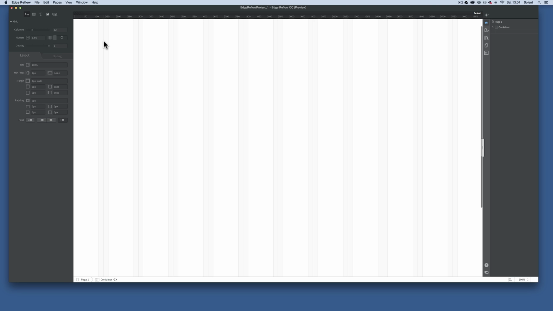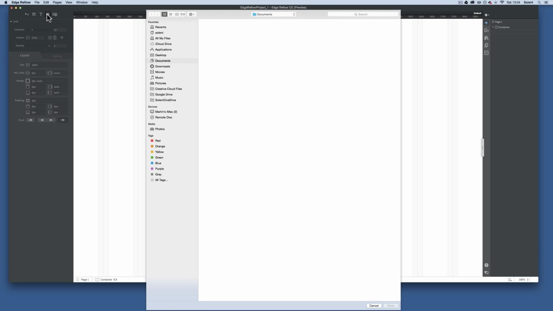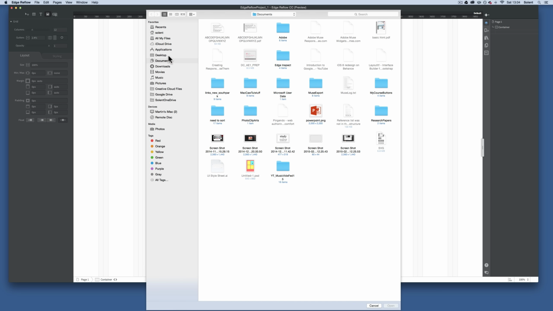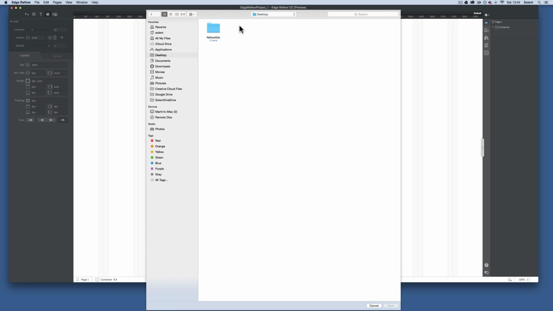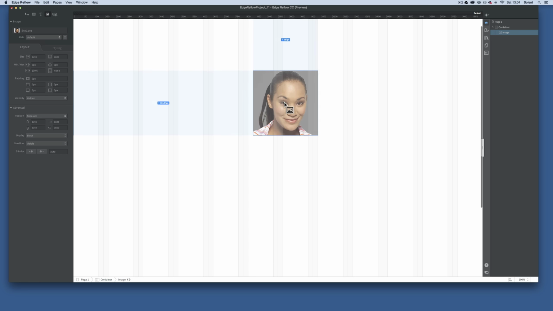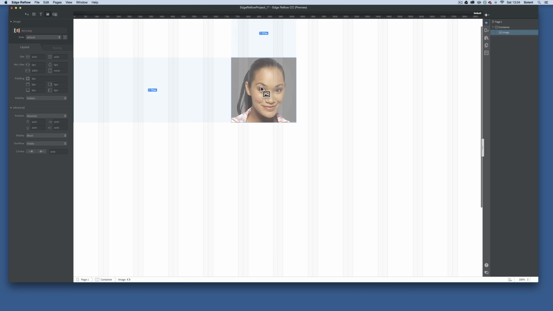Right, now I'll bring in some images. Now you can bring in some images by just dragging and dropping them on the page, or you can come up here and you can get elements from here, and then I've got my images, and you can bring them in to do that. Now if you bring in an image, if we come in here and we put an image on here, it sort of sticks to the cursor.